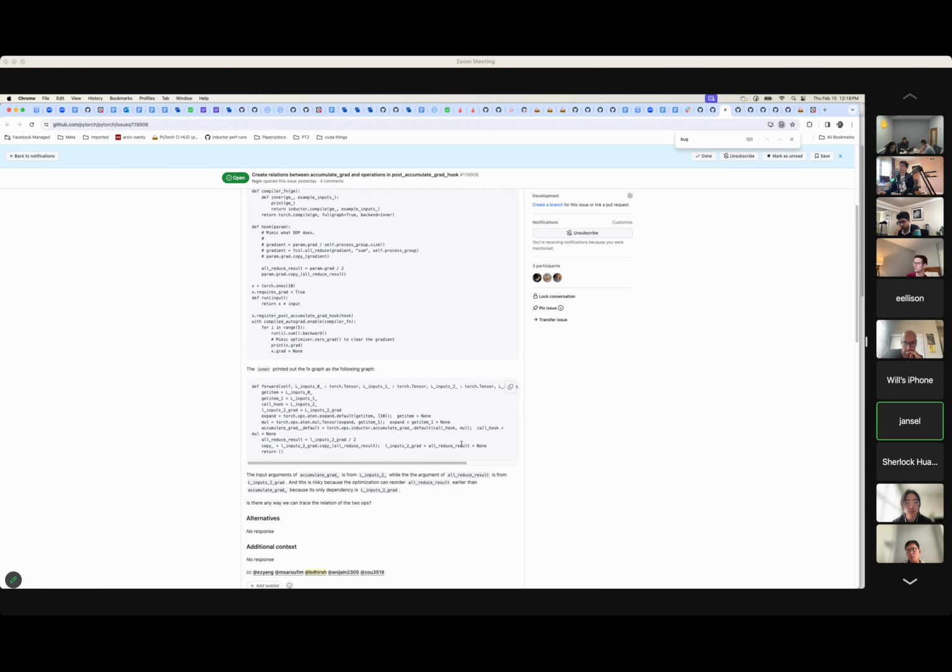Yeah, I think we should definitely have resolved which overload of accumulate grad we need by the time it gets to inductor, because we're already guarding on all the stuff that should make it deterministic. Although one other thing I mentioned for that is that if we're going to do that, it might make sense just to decompose accumulate grad into one of those three overloads rather than keep it as an op.